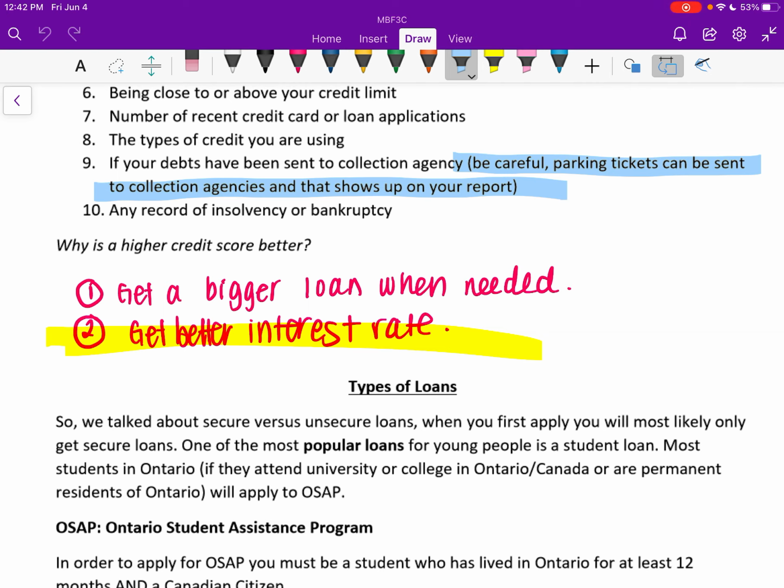The other thing is you'll get better interest rates. Surprisingly enough, the more you borrow and pay back money, the better interest rates you'll get. If you're not good for the money according to the credit bureau, you might not get as good of an interest rate. You might get charged higher. When you're applying to credit cards, you'll notice that there are some low interest credit cards. Those will only be available to you if you have a good credit score.